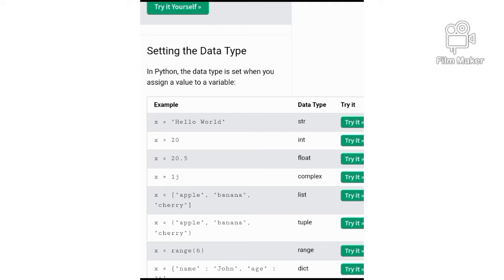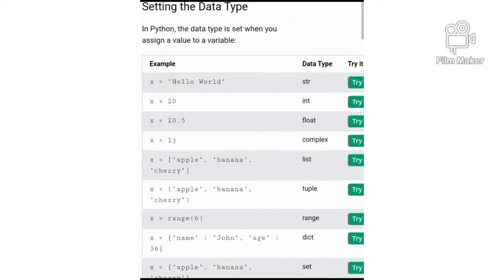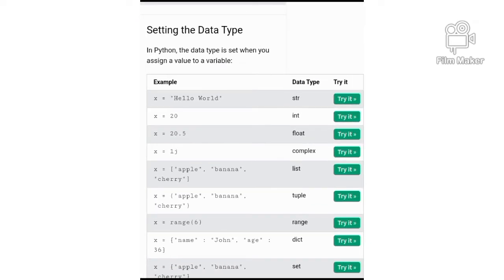So if you see a number and a letter combined which is assigned to any variable, which is X or Y, it means that data type is complex. And then the next data type is an example: apple, banana, cherry, in a square bracket. So any data you see in a square bracket, we refer to that data as a list.